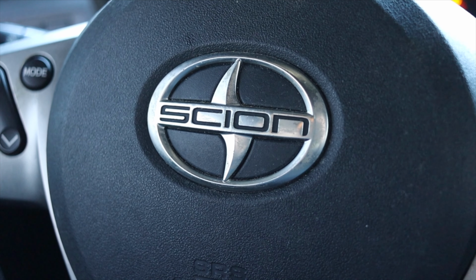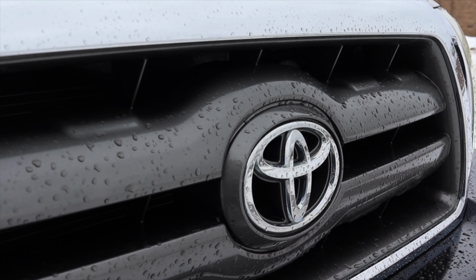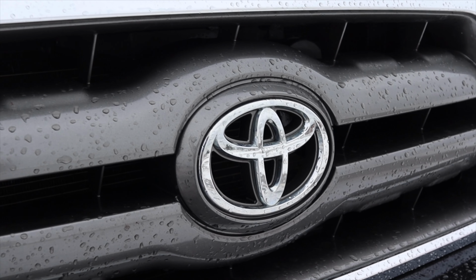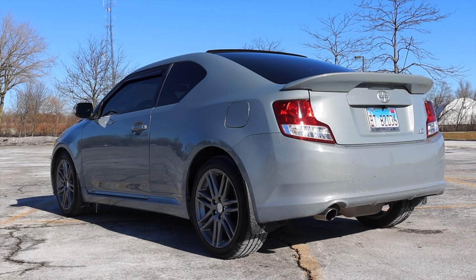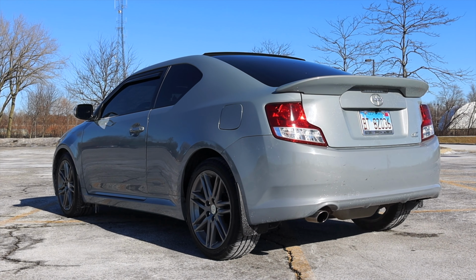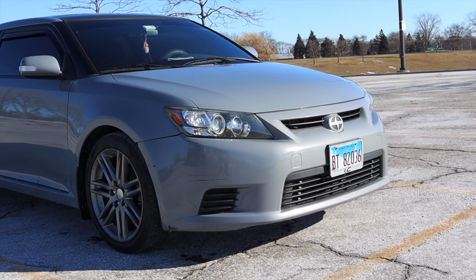It came onto the scene in the early 2000s, and by 2016, it was already gone. Well, Scion was a sub-brand of Toyota, and at the time, Toyota's median age of their purchasers was 54 years old, a rather older age. That's their average age of who bought Toyotas. So in an effort to skew younger and get a younger audience, they created this Scion brand, something that was fun and something that was hip.